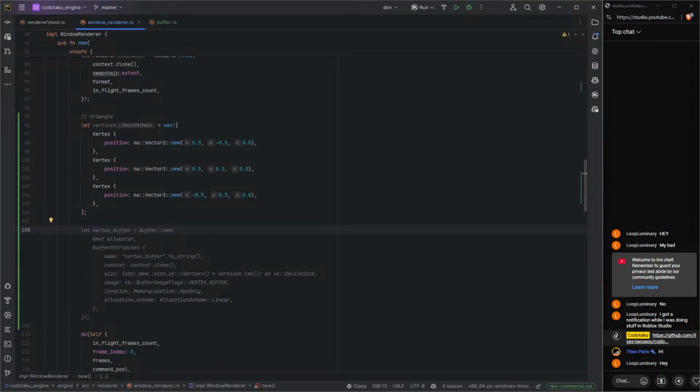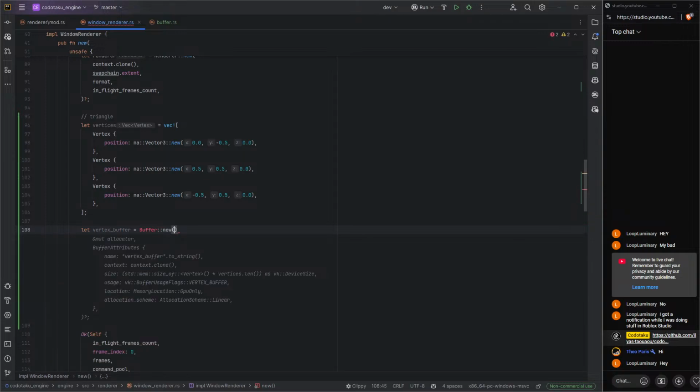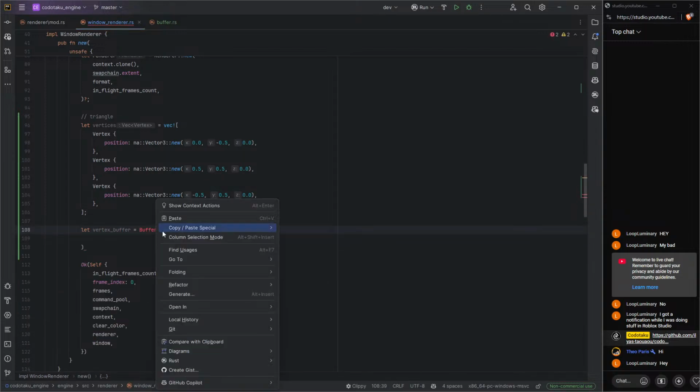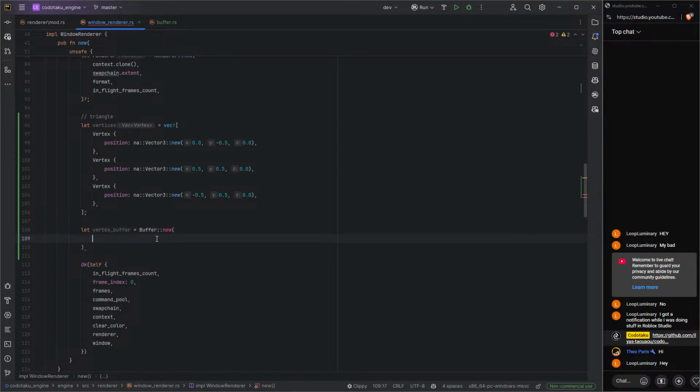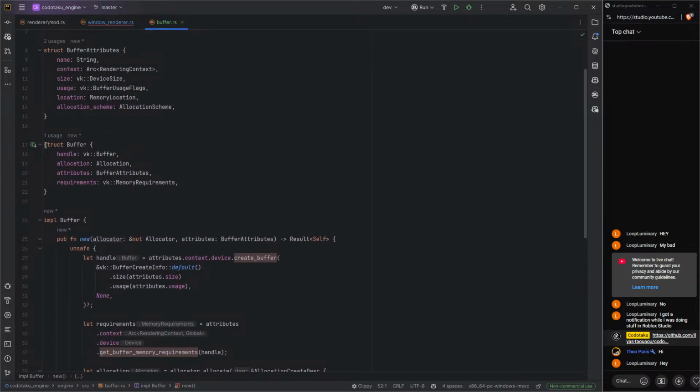And let's go with the vertex buffer here. Let vertex buffer is equal to Buffer::new, import. Oh, why is it saying there's no... oopsies, I see what's happened there.